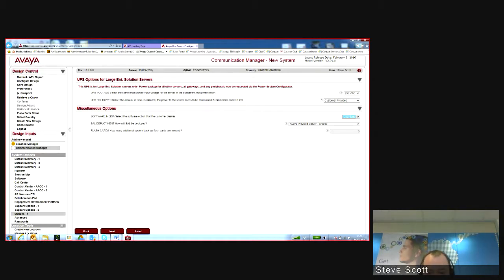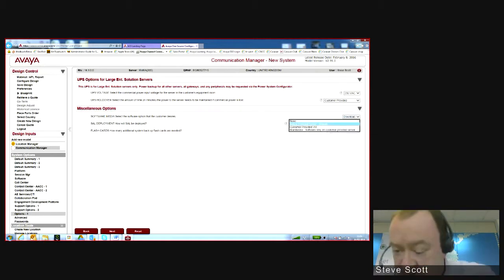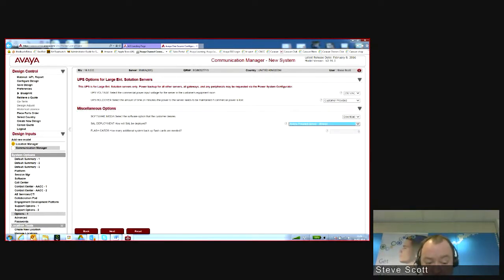Now, SAL is the ability for Avaya to dial in and to be able to get hold of applications, either phones or gateways or cards, and monitor those. So I will need one of those as SAL deployment, and the choice there is, do I want to provide that on its own separate server or VMware, or do I want to do that shared as well? So now I've got 4 applications going on to those servers. So I go, okay, I'll have SAL.